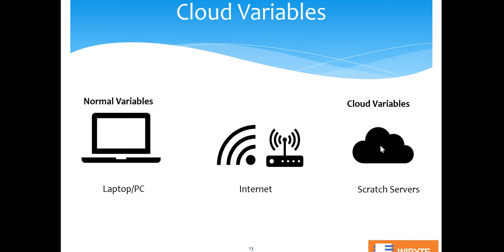Now, what that does, right? It's really amazing actually, because since these are on the server, it turns out that anybody who's accessing your game can get a copy of this variable. And also, since this variable is available to anybody, it can be used for some information which can go across every session, right? So what do I mean by that? For example, some kind of a high score, right? So you play a game and you get some high score. You can store that in a cloud variable, because next time when somebody accesses that game, that cloud variable will remember what was the high score scored previously, right? And similarly, a low score, right? So it's a very powerful thing, right?